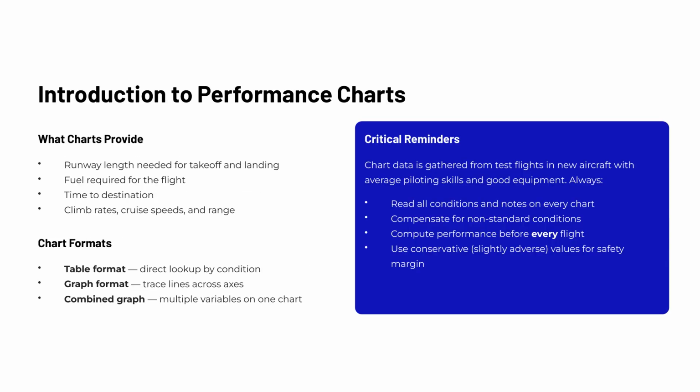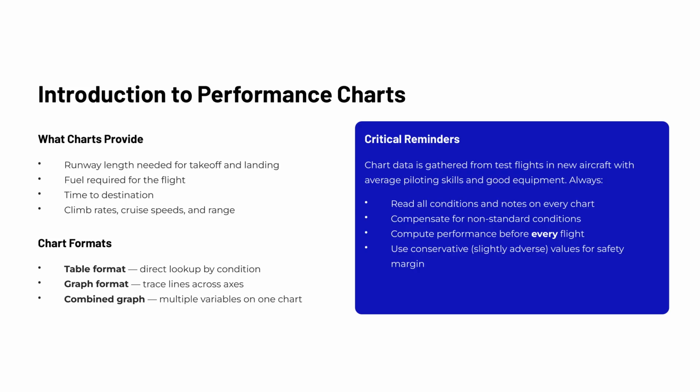Performance charts are one of the most important planning tools available to a pilot. They tell you exactly what your aircraft is capable of under specific conditions, including how much runway you will need for takeoff and landing, how much fuel the flight will require, how long it will take to reach your destination, and what climb rates, cruise speeds, and range you can expect.